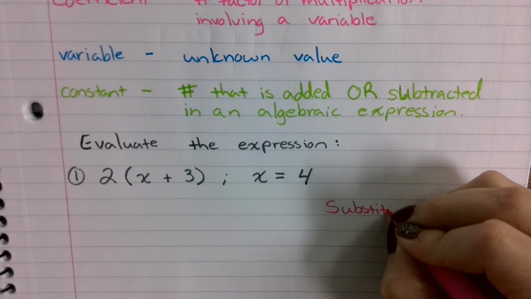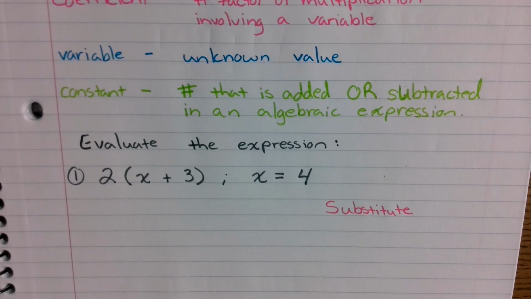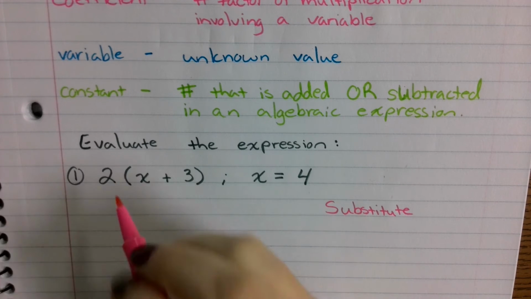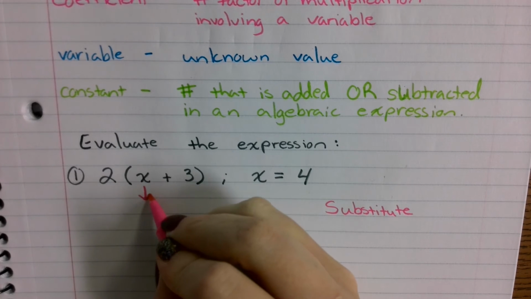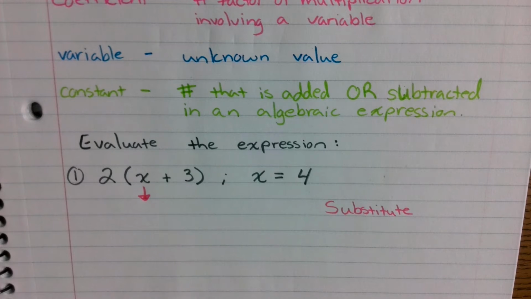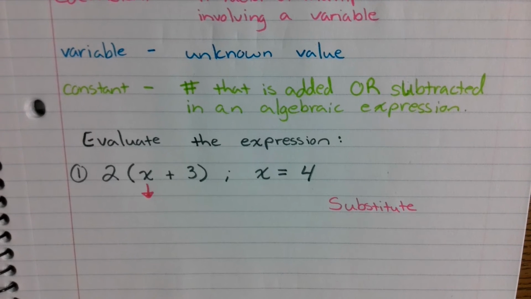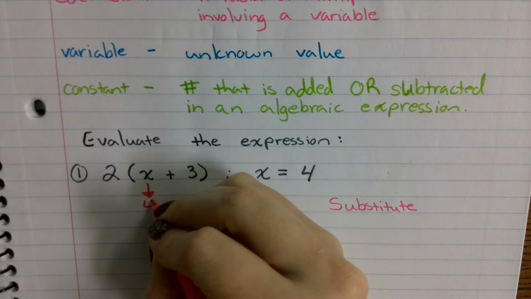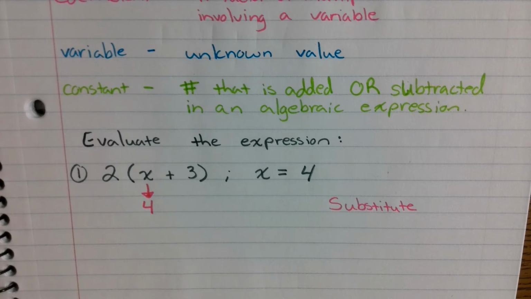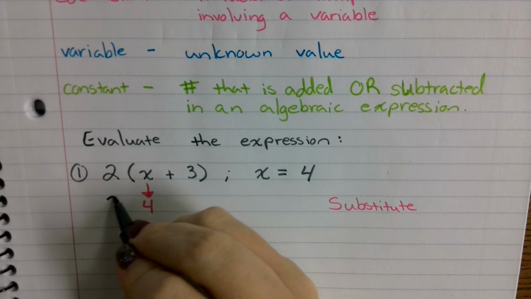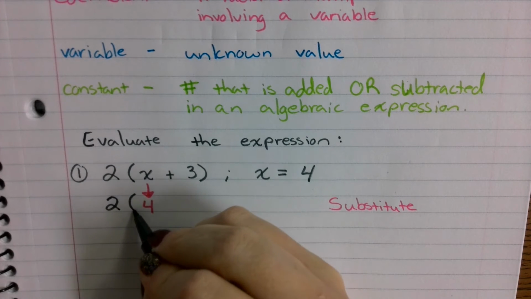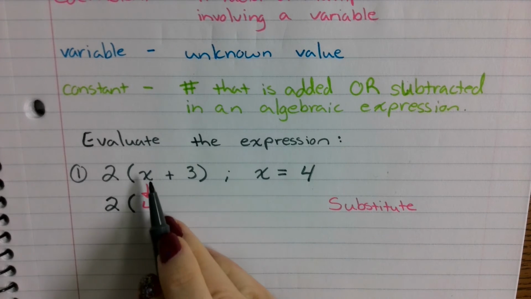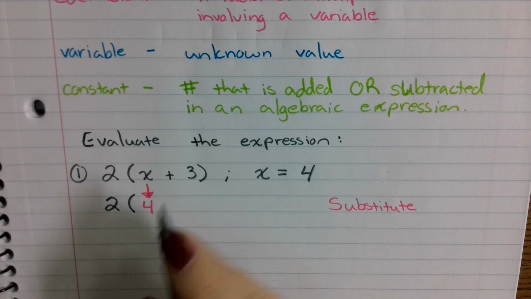So just like if I'm absent, if I, the teacher, am not here, I have to hire a substitute teacher, right? They come in and they fill in for me, so they replace me. It's the same thing here. I want to substitute or replace this value of x with what number? A 4. We want to replace that x with the number 4. Nothing else is getting replaced. It's still going to be a 2 on the outside. I'm still going to have parentheses, but now instead of x plus 3, it's going to say 4 plus 3.